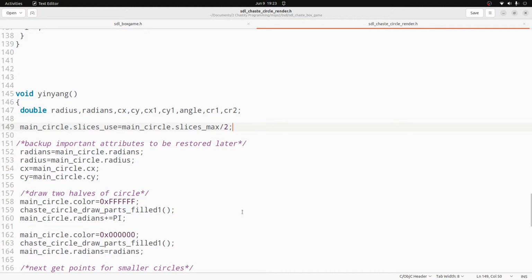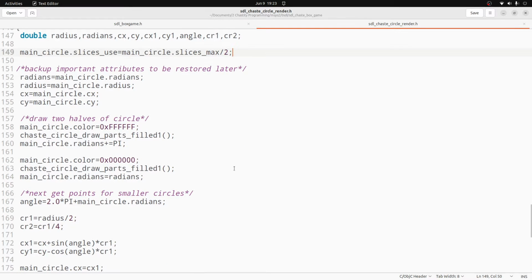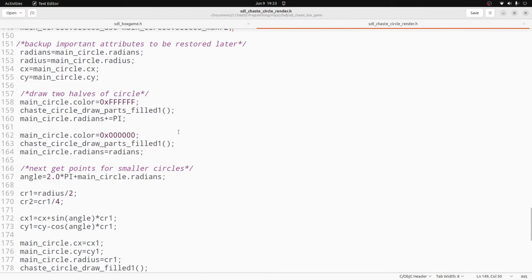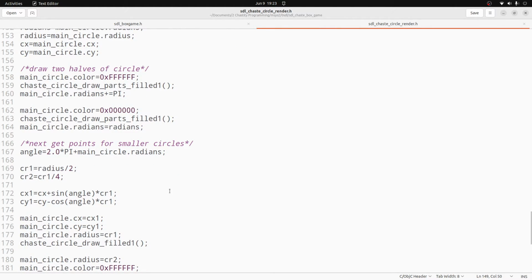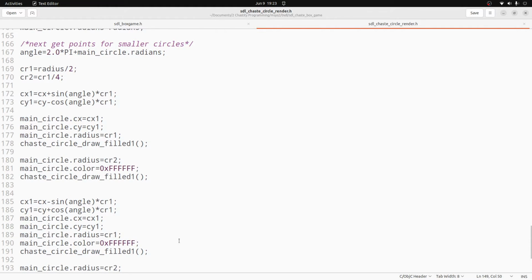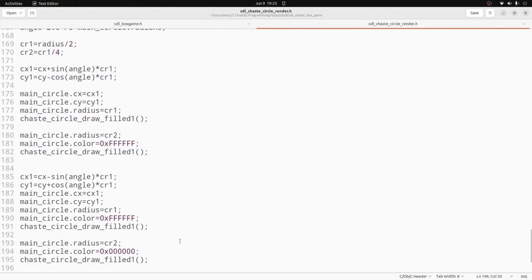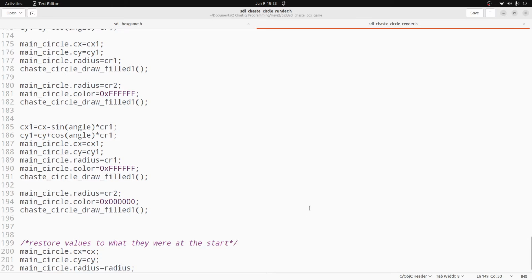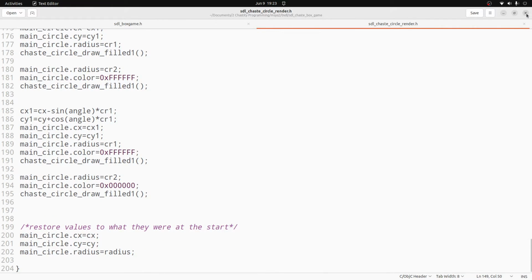It modifies the color, draws half a circle, then it rotates it by adding pi. It draws the other half, and then it draws smaller filled whole circles, and then some circles like that. So anyway, yeah, it works.